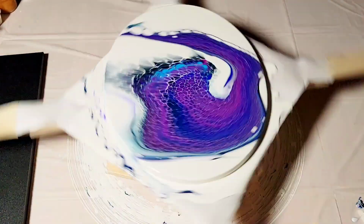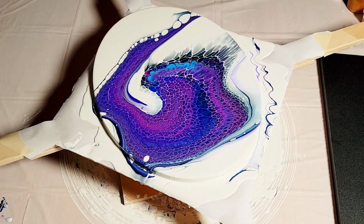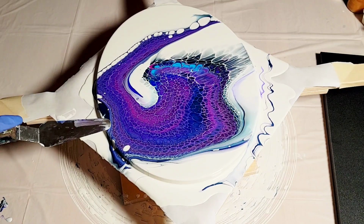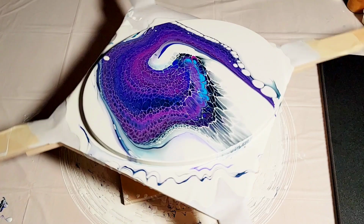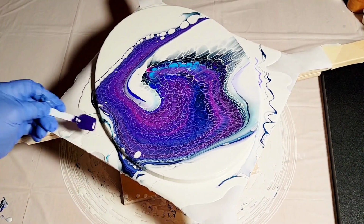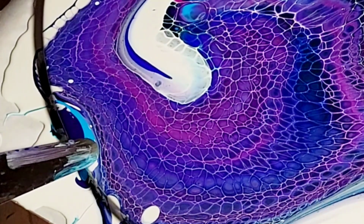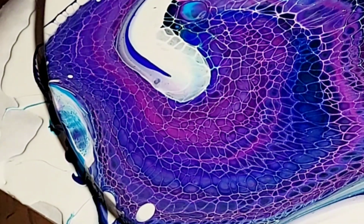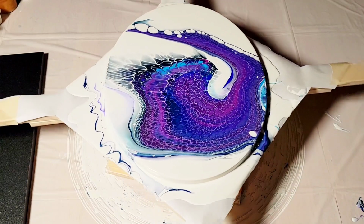One thing I really liked about this painting is that area that's under the black, under the white. There's a little bit of that dark blue-black that landed underneath the white, and it almost looks like stained glass. It's a really pretty effect. Originally I was just going to fill this area in and leave it, but then I ended up tilting it, and I'm really, really happy with the colors and how this came out. It's really pretty.